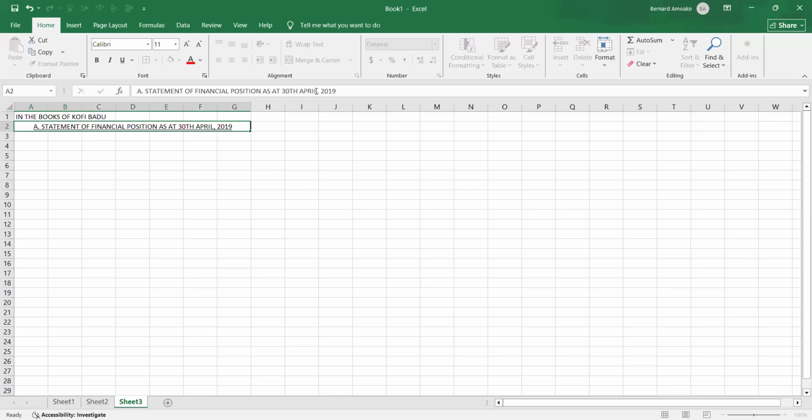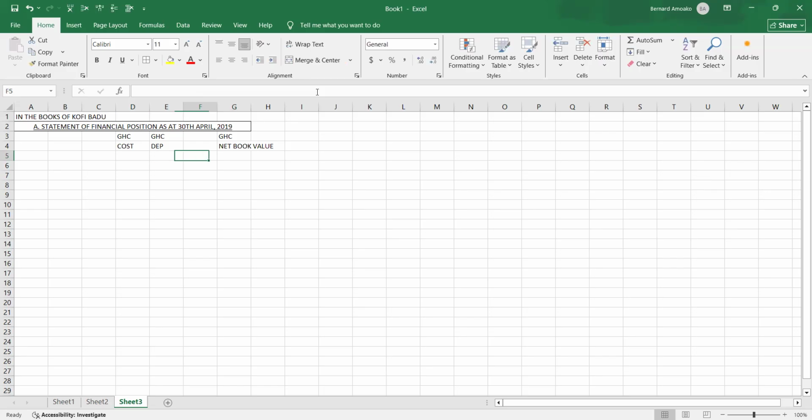Now, I know your lecturer has taught you the PPE schedule. Please, if you have forgotten, fine. If you haven't, fine. Whichever one is fine. All I need you to do is to learn it. Because we have stopped doing preparing financial statements where we write cost, depreciation, and then net book value. That is SHS style. Okay, we have stopped doing that. So you take it to the workings and then you go and solve it.